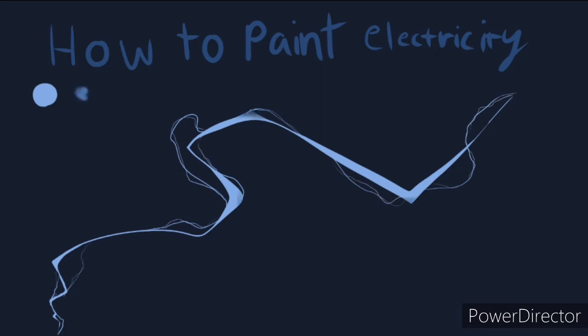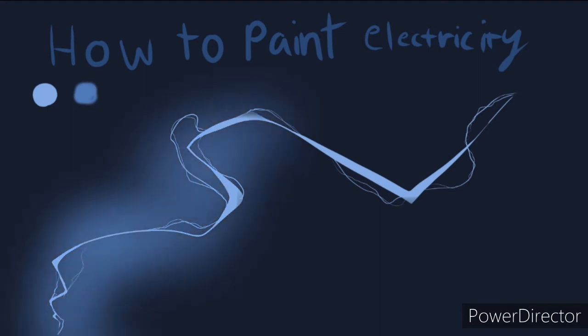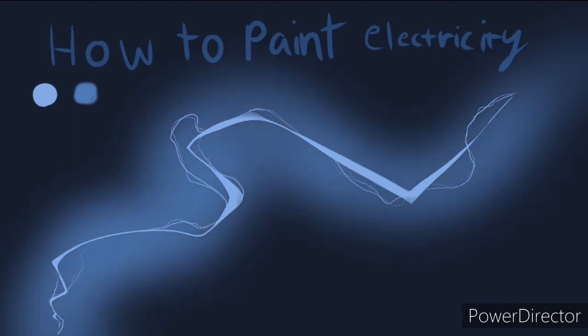Turn the opacity down. Take a darker blue and use the airbrush to fill in the general area around your lightning bolt. Take the same blue and add a line right down the lightning bolt.